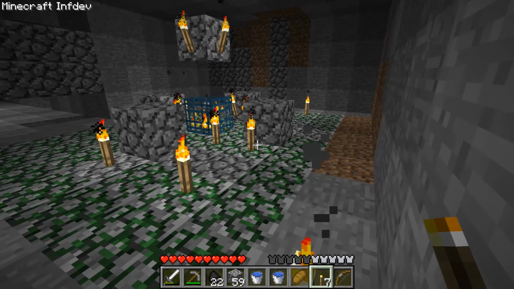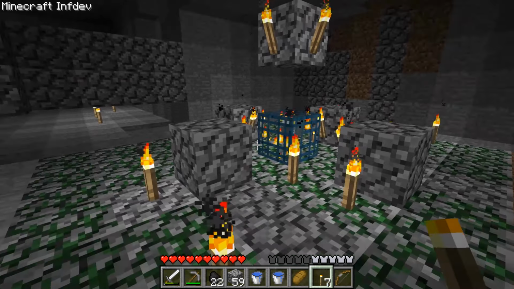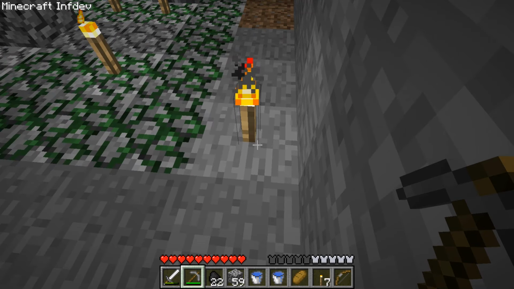So what I'm going to do is start to dig out here, and I've taken a few safety precautions which might make things a little bit easier for me, which I learned from the spider spawner. I've put some blocks around here so that we can always have light around the spawner. Now I need to get digging, and to be honest, this is the bit that frightens me because I'm going to get done by skeletons, aren't I?